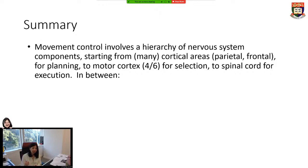That stuff needs to reach the spinal cord, because ultimately the contraction of your muscles is commanded by your spinal cord. We talked again about the distinction between the various nerves that exit the different spinal columns. The key difference there was that depending on where they exit, they serve muscles of different parts of our body. That was a simple story there. We talked a little bit about the neuromuscular junction, because eventually my nerve fiber coming out of my spinal cord needs to talk to the muscles. Like the rest of the nervous system, the way we talk to other cells is by sending these biochemical pouches, these neurotransmitters, releasing them from the first cell to the second cell, and then from the second to the third, and from the third to the fourth.